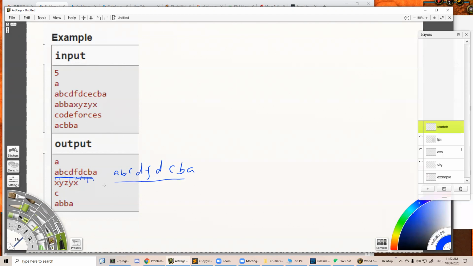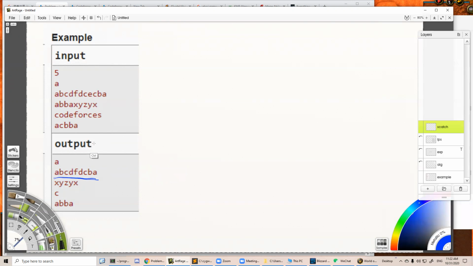That is the second condition. And the third condition is that we must make sure this is the longest string that satisfies the previous two conditions. The third condition is that this string must be the longest.